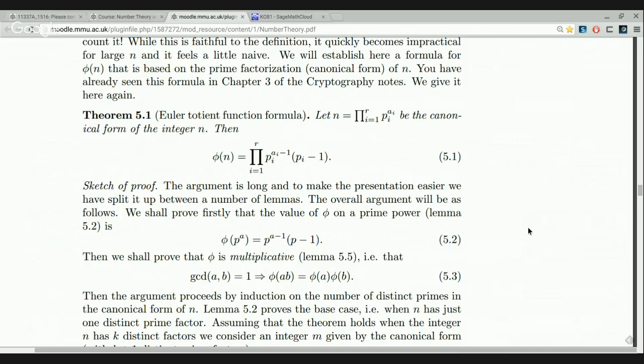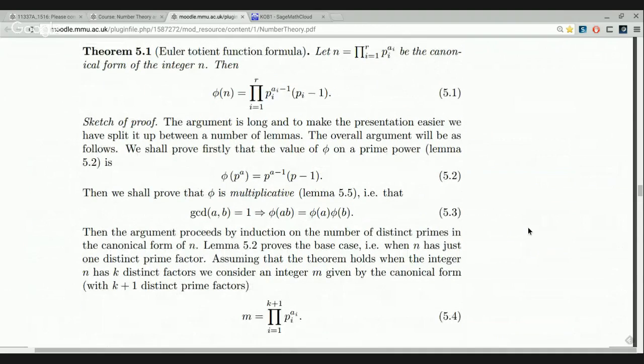Okay, but how are we going to establish this? So it isn't just presented as one single proof. We split up the work into a number of smaller lemmas and results leading to it. But what we give here at the beginning is a sketch of the proof. This is a sketch of the argument, which makes a number of assumptions in it, but gives the overall shape of the argument.